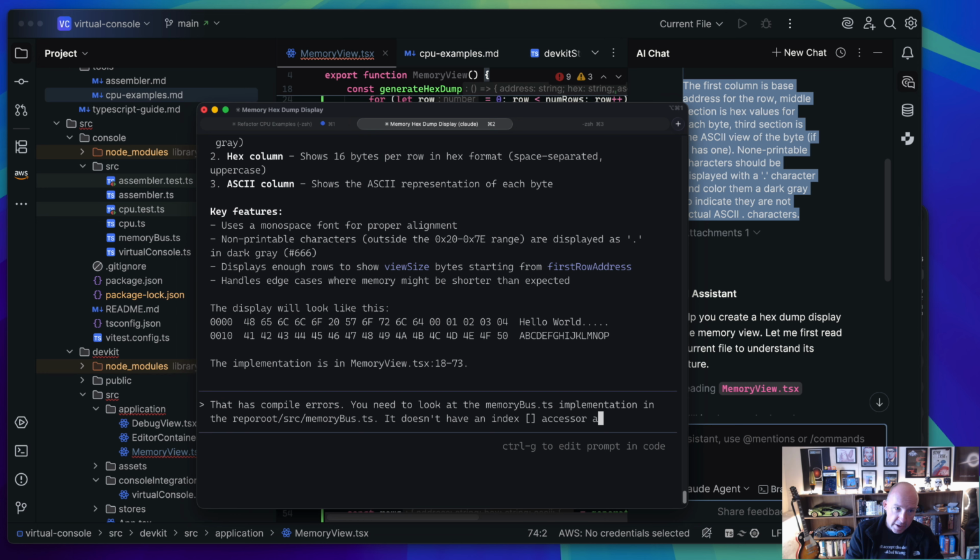Access it, and it doesn't have a length. You can add a length, but use the existing method to access the memory.